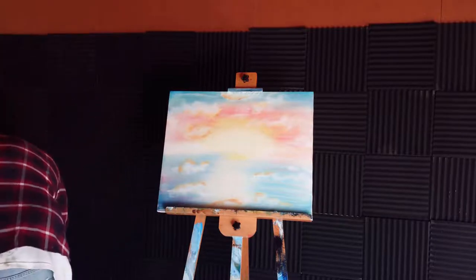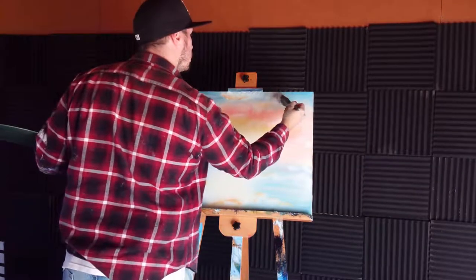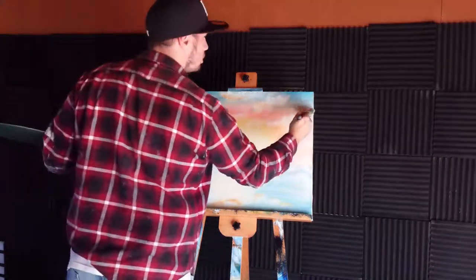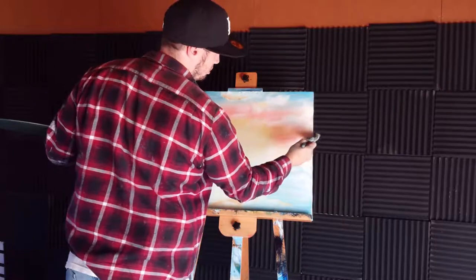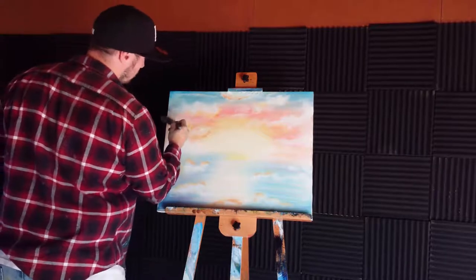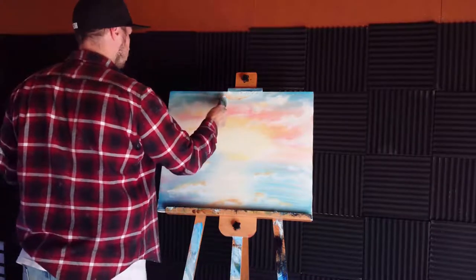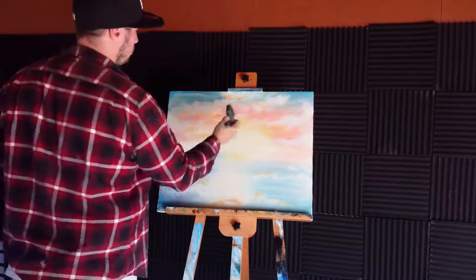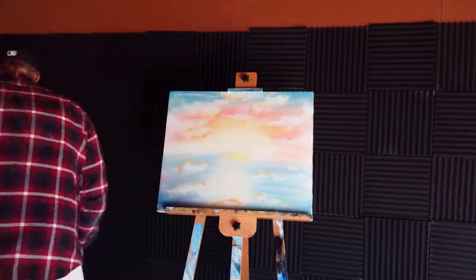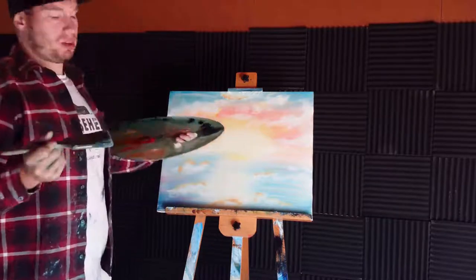You have some clouds in there. Some of them I might want a little bit lighter. Little spots. Okay, so those are the background clouds, and we want a lot of depth in our sky.